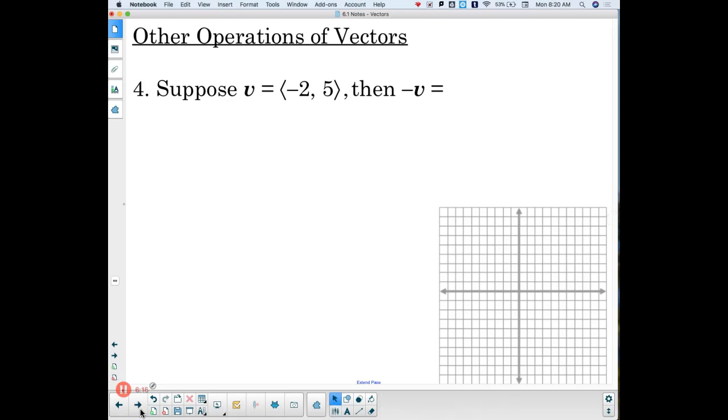On to our next thing. Okay, so now we're going to do some operations with vectors. The first three here make a whole lot of sense. If I look at this one that says, suppose v is <-2, 5>, we can draw that. Horizontally we're going to go -2, left 2, and then we're going to go up 5, because that's positive. Then we're going to draw our vector and call that v.